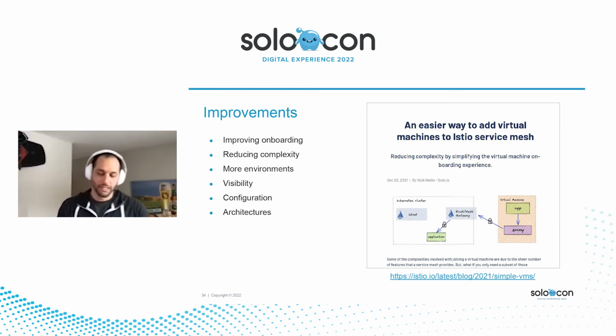Recently, I've published a couple of blogs related to how we can make this easier. The way I did that is by looking at the actual requirements of our customers, and then scoping down what they need to meet those requirements. I was able to reduce complexity while still offering a lot of the features they were looking for. Now, they may not get all of the service mesh features you would expect from being inside a Kubernetes cluster, but it still allows you to communicate securely and authenticated within service meshes.